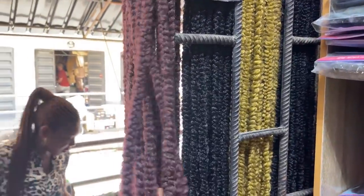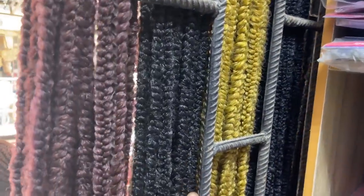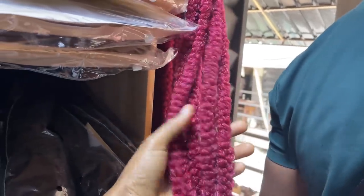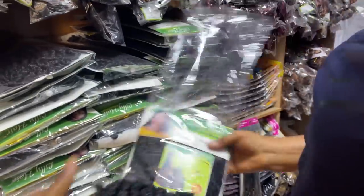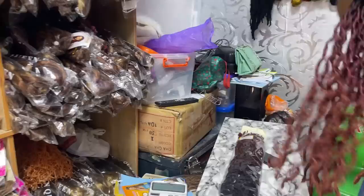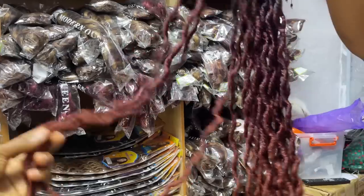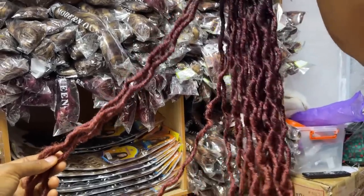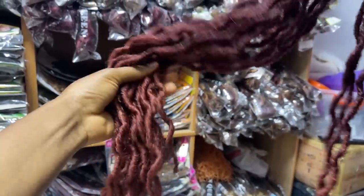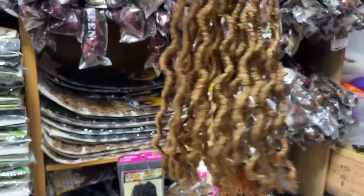She has other colors here — color 33, black, gold, and wine as well. This is the wine here. This one is first look — how do you sell this? 2,300 naira. This one here is a trending hair called gypsy locks — juicy coil gypsy locks. This one is 24 inches and it's 3,200 naira. It comes in other lengths as well — the longer the hair, the more expensive.